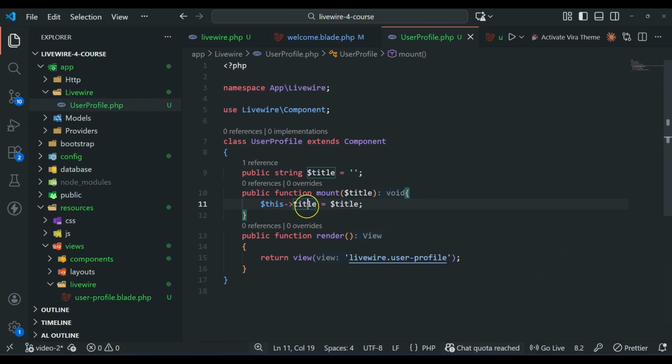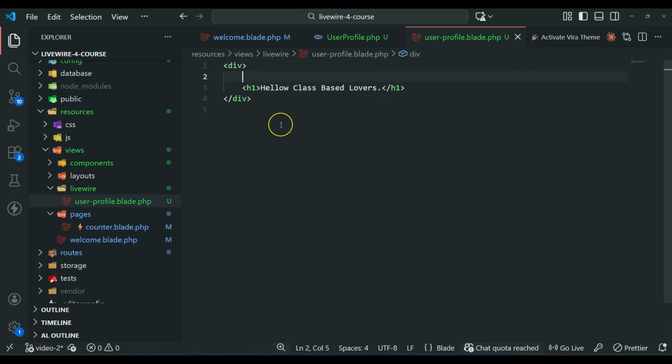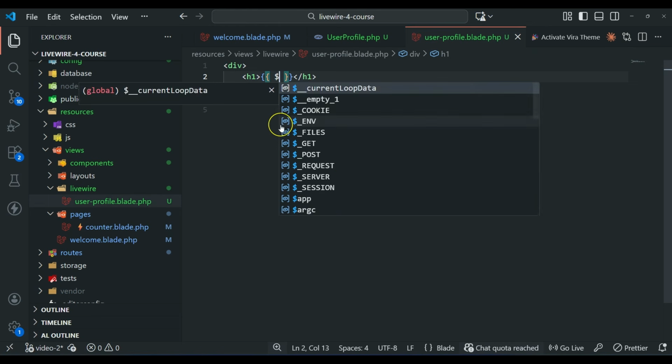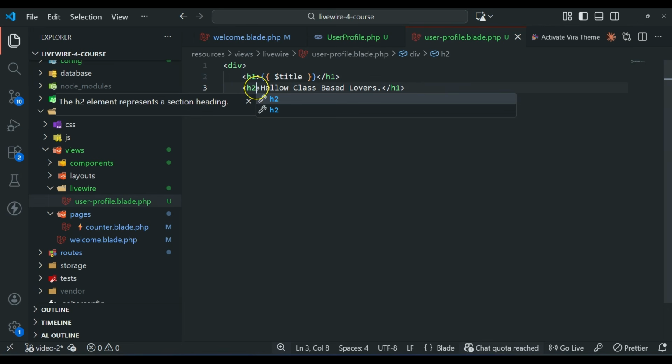Okay, so this value will be assigned to here, and when it is assigned, it will be available here. So instead of showing this one, now you can say, for example, here is the heading 1, and here we can show the title. But instead of being heading 1, now we can say this should be heading 2.